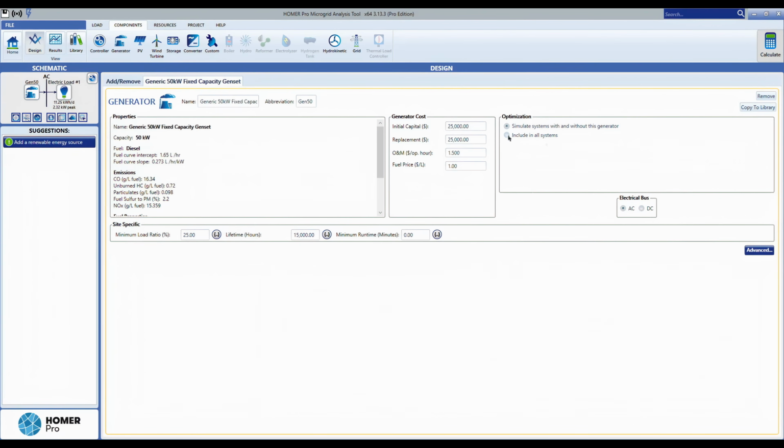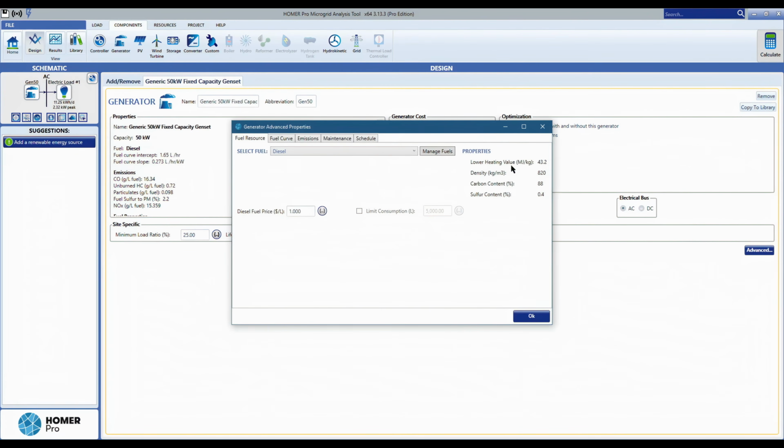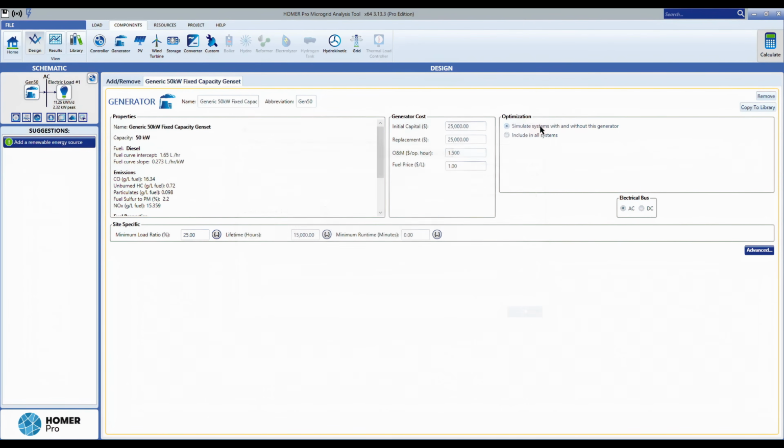So you need to choose the right option. You can also keep clicking the advanced button here, and it goes to many more options, but I don't want to talk too long about this part.